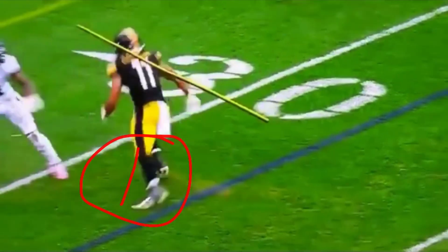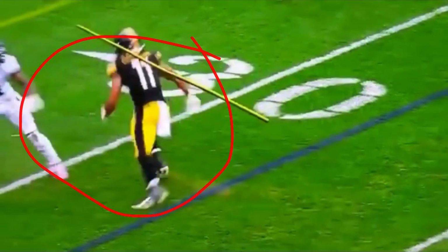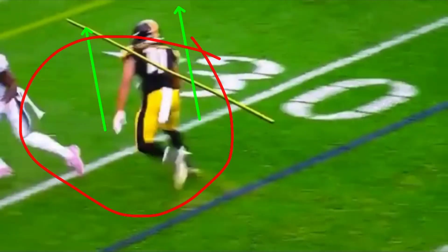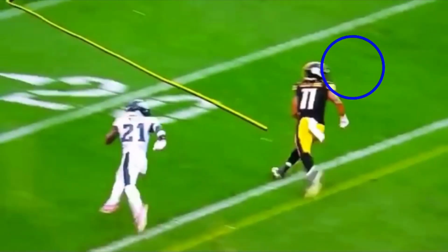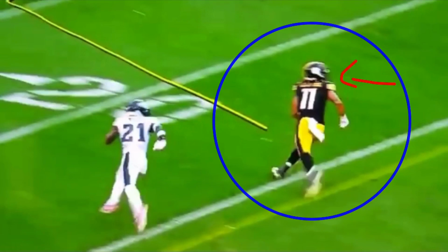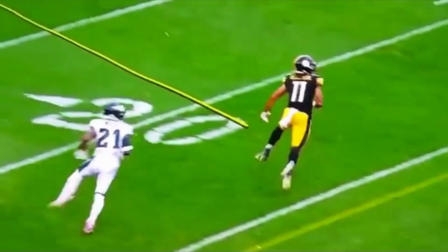But if you keep your toes forward, keep the weight on the inside arch here, you can push. And you see how Claypool's pushing right here, because in this situation when we get him to turn his hips, it's all about creating explosion. It's all about being able to drive here. Then it's 1, 2. Breaking off on this thing, getting to the sticks, snapping that head around, right? And this quarterback's getting this thing out fast, right? So we've got to make sure that we're ready for this. The second we come off of this break, we're ready to catch this thing on this bang 8 post before that safety can come downhill and make a play.